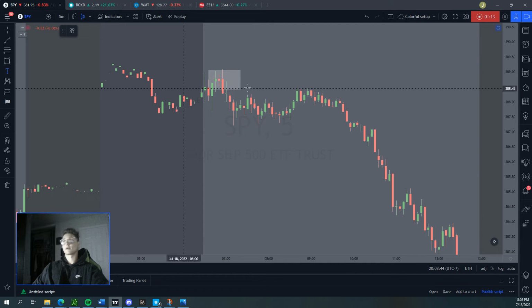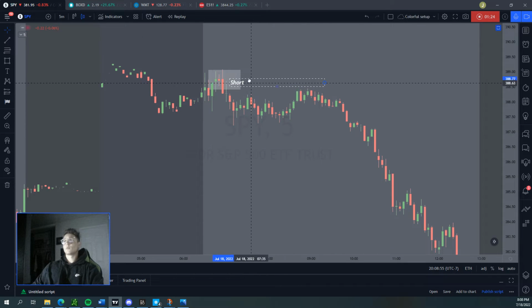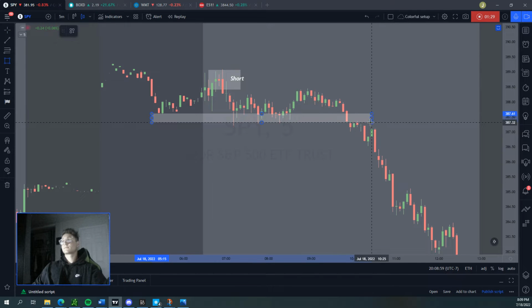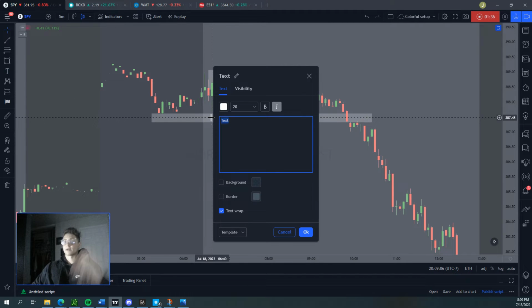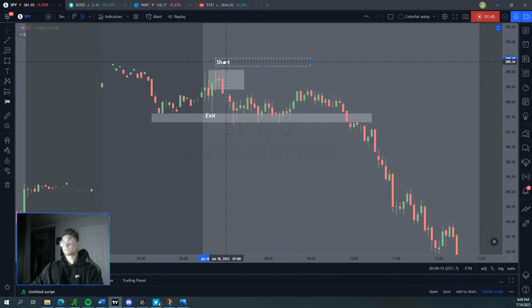I entered short at around, I want to say, 38.5. This wick allowed me to get a great opportunity for a good entry. So I entered short around here at 38.5. And where we're scaling out is at the nearest support point. We get this demand zone at the low of day, at this pre-market low that we tested, and we're able to scale out all of our entry at this demand zone. So first trade is a success. We're able to implement our strategy on that bearish inverted hammer.